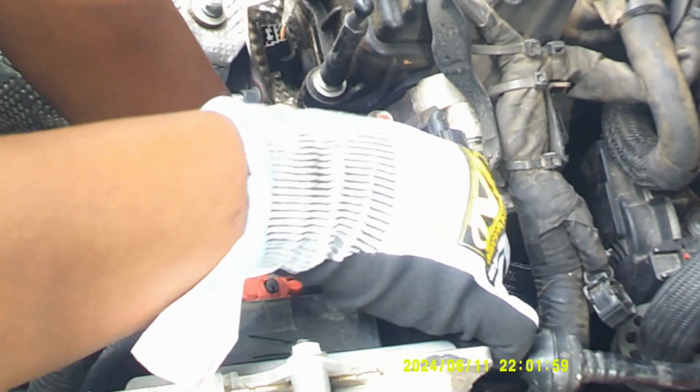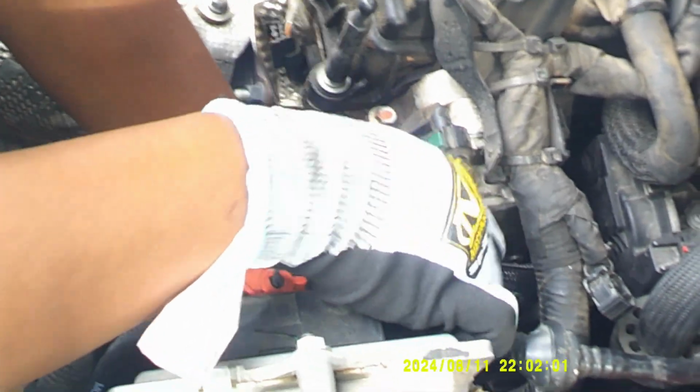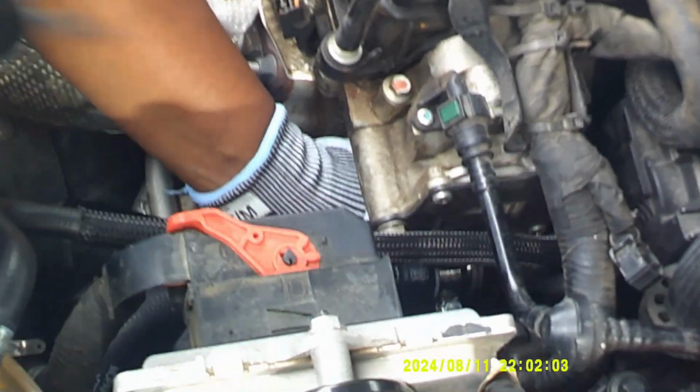Make sure you keep it between those lines too. It's gonna be moving around at first, but the more you tighten down on it, the less it's gonna move, and then you'll be able to get it good and tight and secure. And don't do like I just did and drop it down flathead.